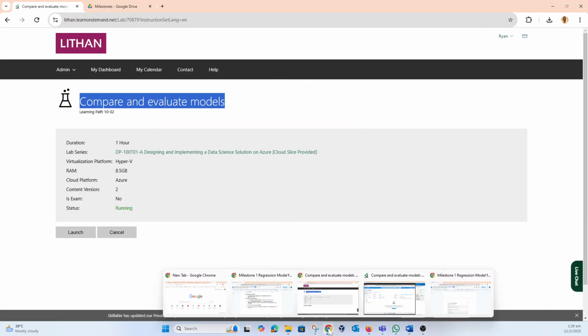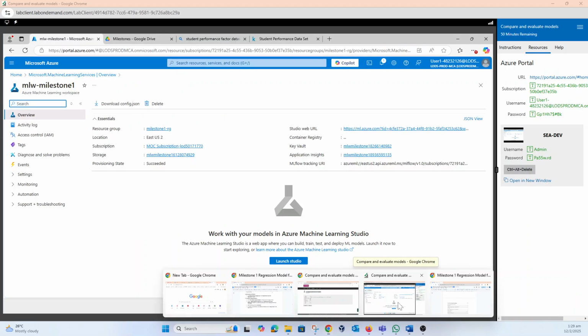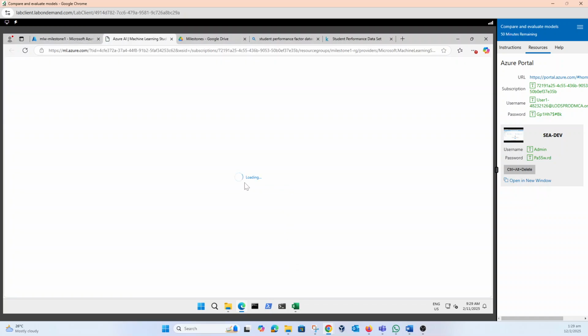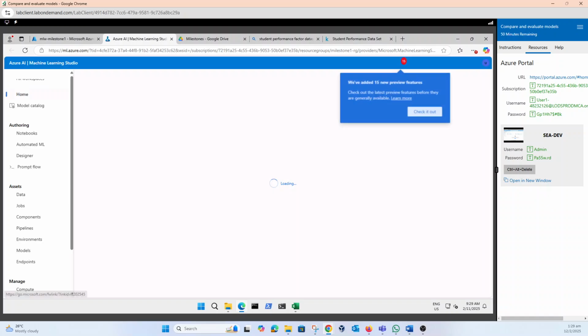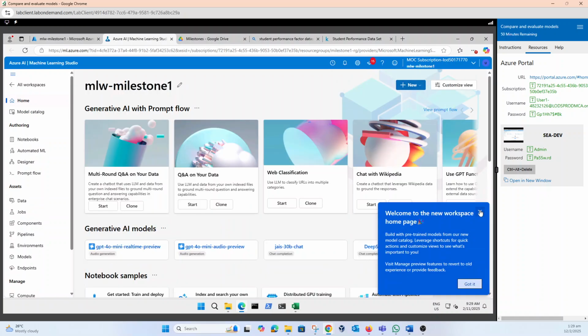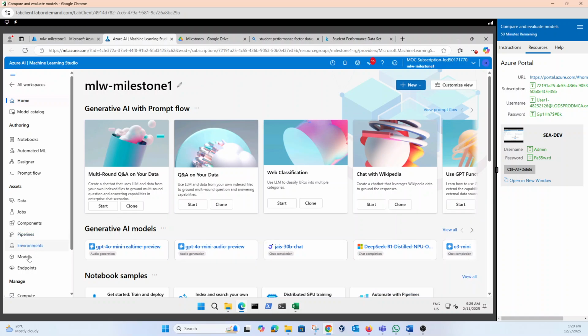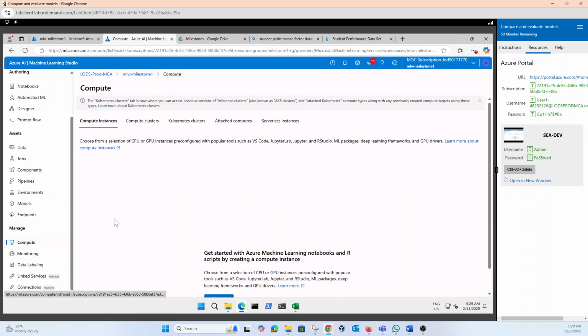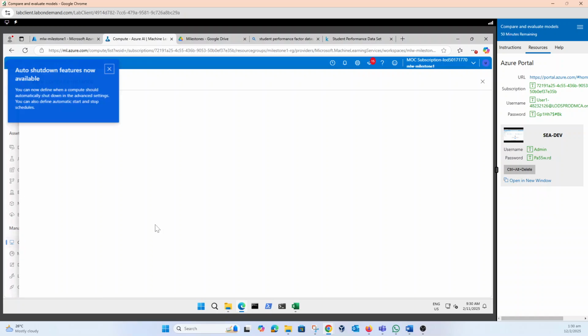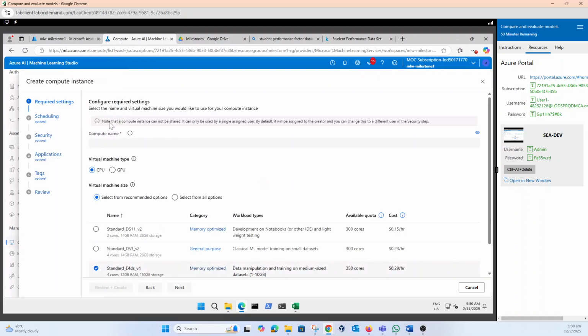Okay, let's continue. Yep, here you go. Launch the studio. After that, we're going to create a compute instance. Okay, so new compute instance. Okay, give the name.